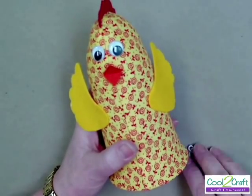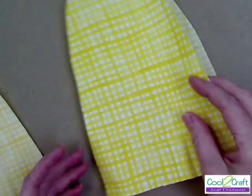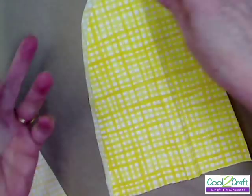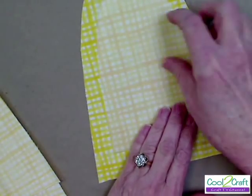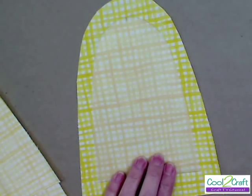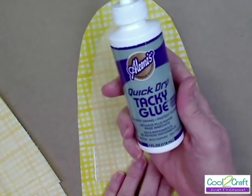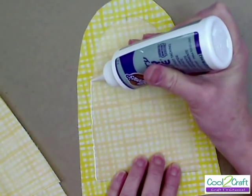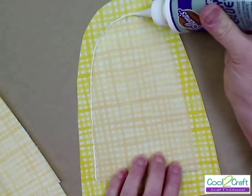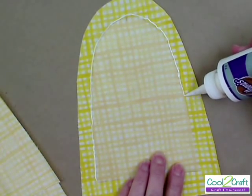First I'm going to show you how I made it, and then I'll show you the secret of how to make it have sound. You're going to need some fabric — two pieces. If you have about a 16-inch square, that would work, or probably even a 10-inch square. I made my pattern out of shrink plastic because I like to use it as a template. We're going to put that on top of one piece and go all the way around the template with glue. I'm using Quick Dry Tacky Glue today. You'll need about a half-inch seam allowance — the instructions give you the pattern shape and you add a half-inch seam allowance.